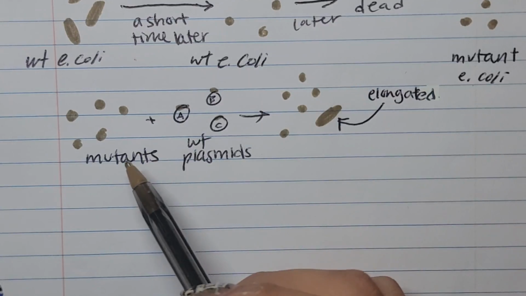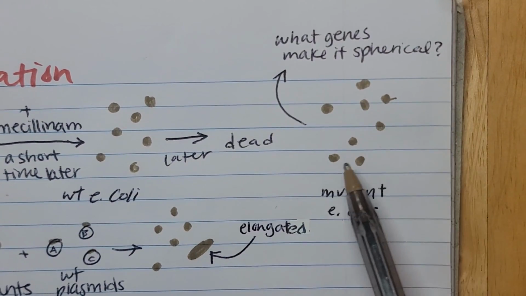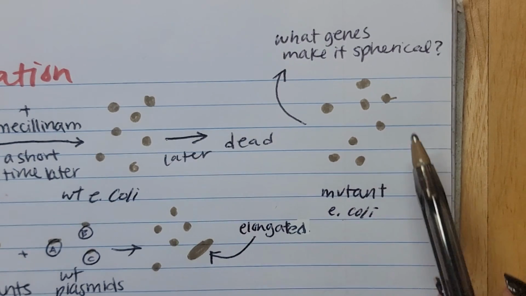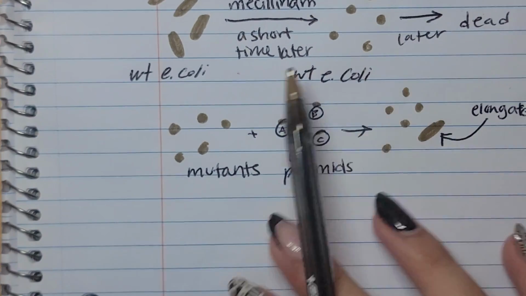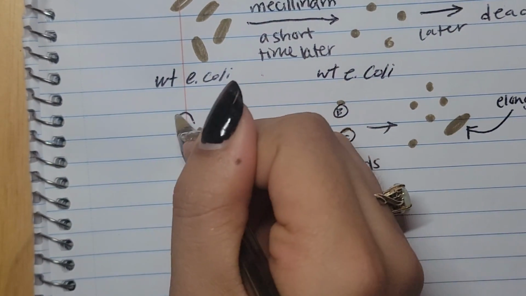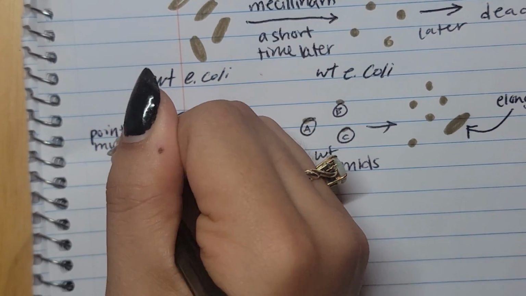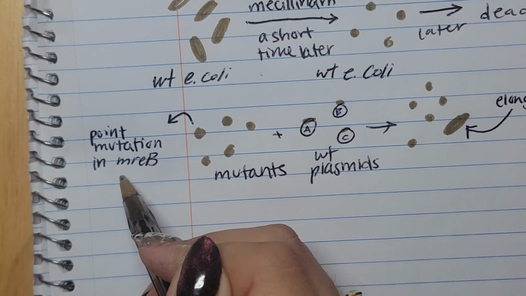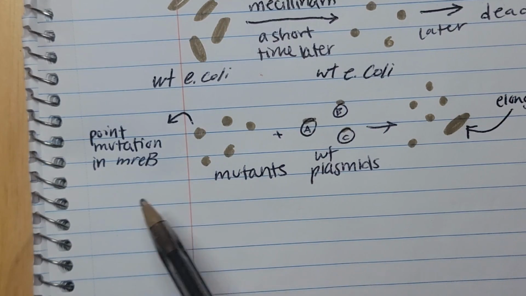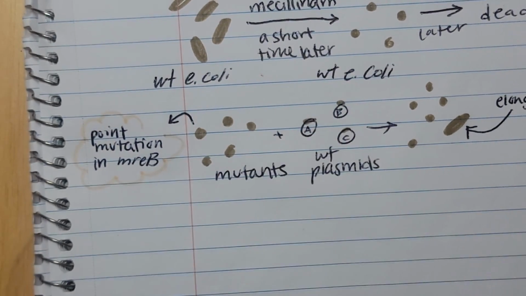So eventually we found that one of these mutants, one of the many mutants we generated from the methicillin plating, right? We probably mutagenized the bacteria, plated them on methicillin media, and saw which one survived, and then we didn't just look at one colony. We found many, and one of them had a point mutation in a gene called MREB. And MR stands for methicillin resistant, and I don't know what E stands for. Maybe resistant. I don't know. And so that is interesting. So what does MREB do?